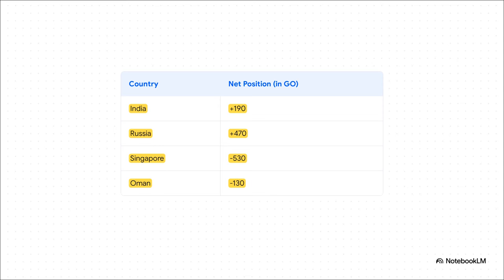And this is where a central clearinghouse, like this proposed BRICS settlement bank, would come in to save the day. It acts like a totally neutral scorekeeper for everyone. So instead of trying to track that tangled web, it just does one simple calculation at the end of the period. It boils that whole mess down to just one number for each country, their final net position. As you can see, India and Russia came out ahead, while Singapore and Oman owe money. And importantly, the whole system balances out perfectly.